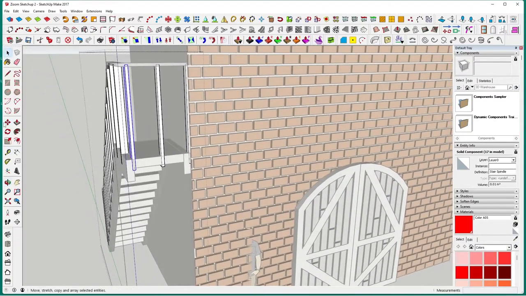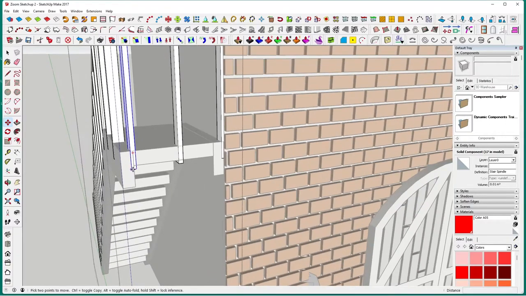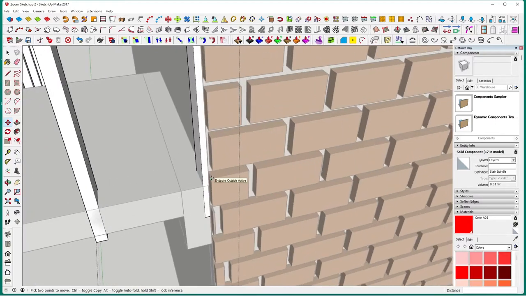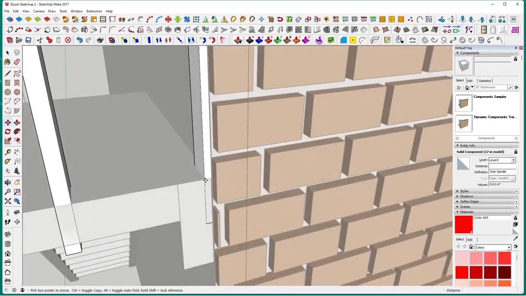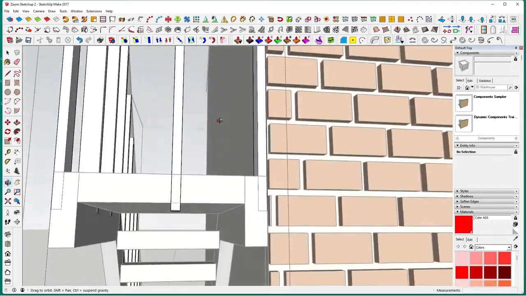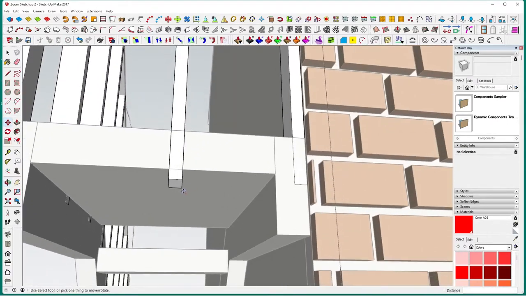We get the move tool, click on the edge, constrain it to the red axis. That'll probably look a little bit better, and this one was a bit close to the wall, so we click escape, so we'll get onto this one and we'll move it along the red axis a bit more. There we go.